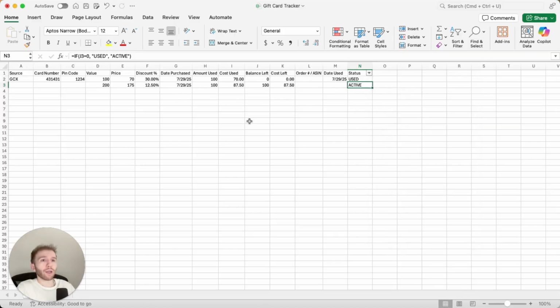This is, I think, one of the easiest ways to track gift cards, because for a long time I didn't use anything like this, and I spent a lot of time going between sites, between accounts, searching for the last four, going through multiple pages because they don't all show in one consecutive page online. This will just save you a lot of time and effort when tracking these kinds of things, especially doing the math if you didn't use the full gift card and you want to know your cost price to be able to get your order totals quicker.